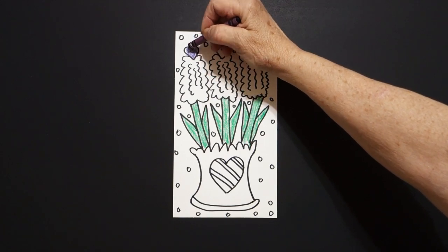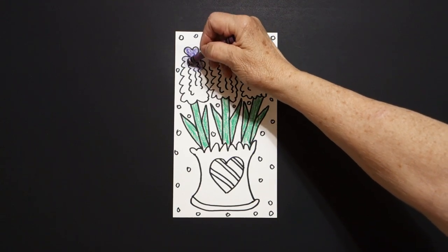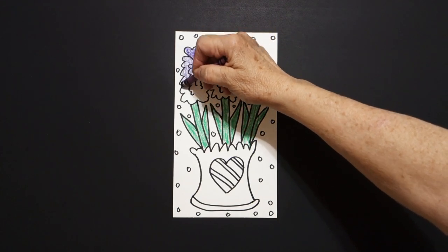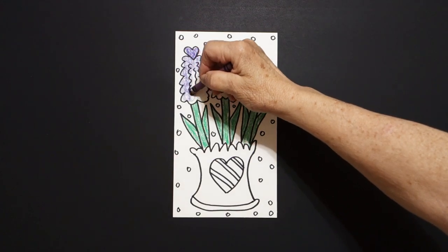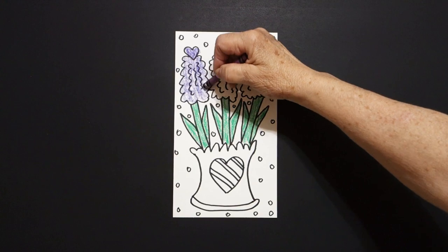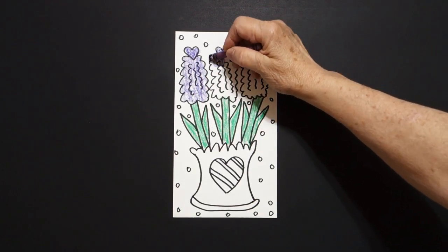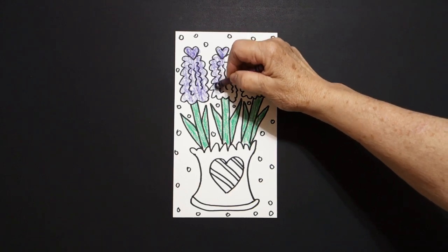These are hyacinths, those bottle florals, really pretty stems, big, and you get to use your purple. Okay, so we're going to do each one like this with purple.